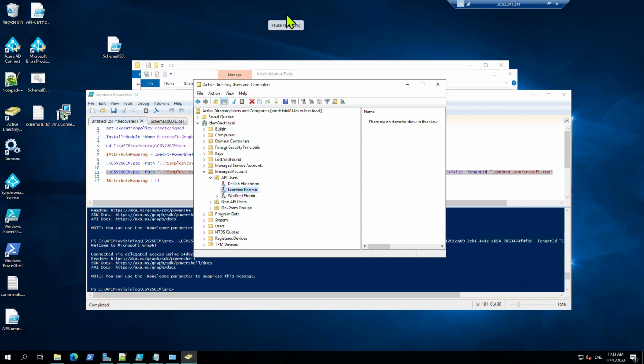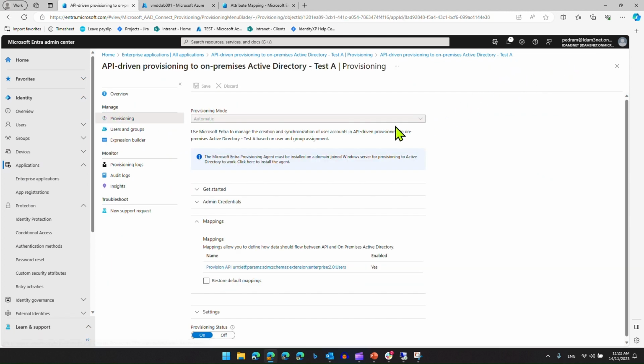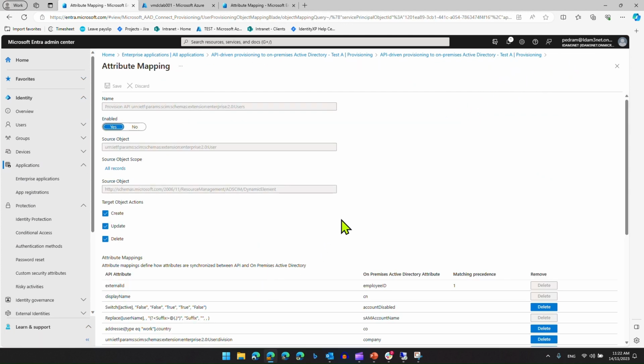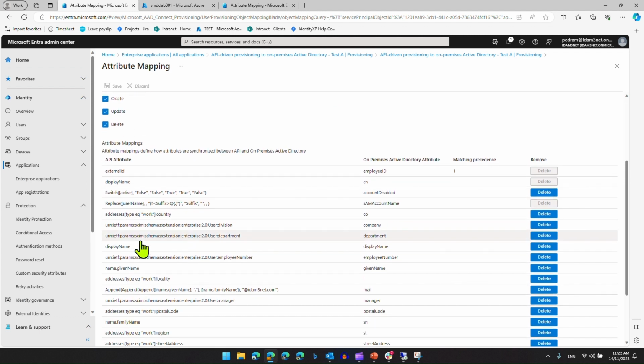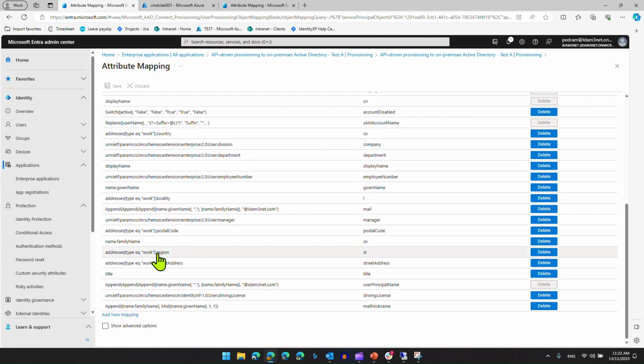So let's go back to attribute mapping. In here, as you can see, it's create, update, and delete the users. So it targets these 3 tasks. So I'm going to create a new attribute in here. This is mail nickname. So let's check what is inside mail nickname.